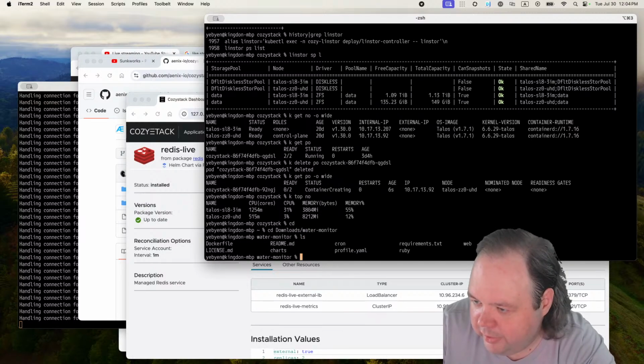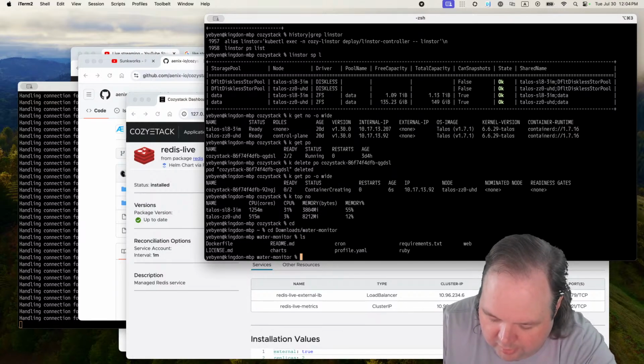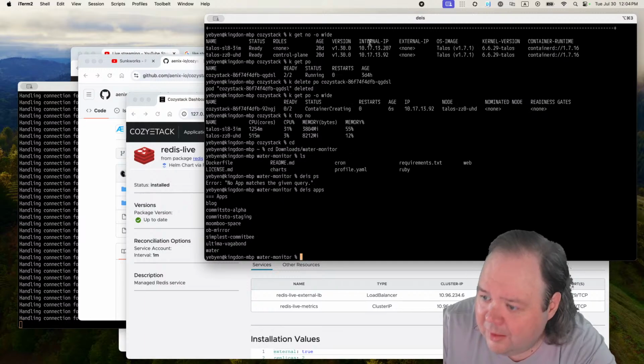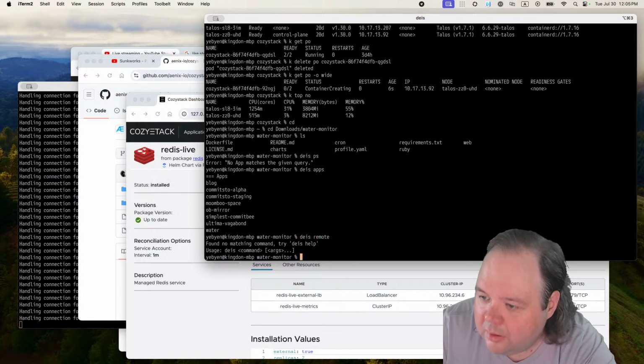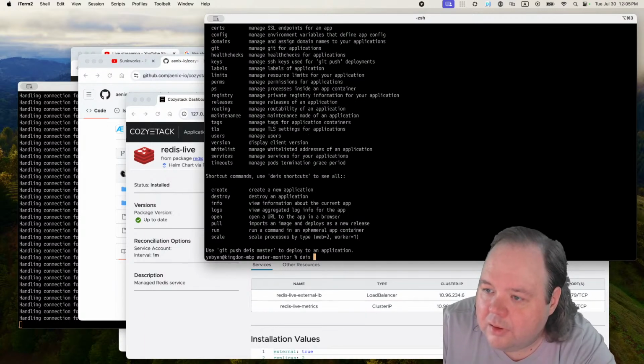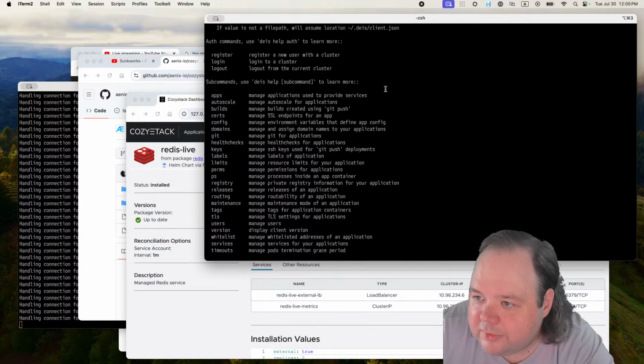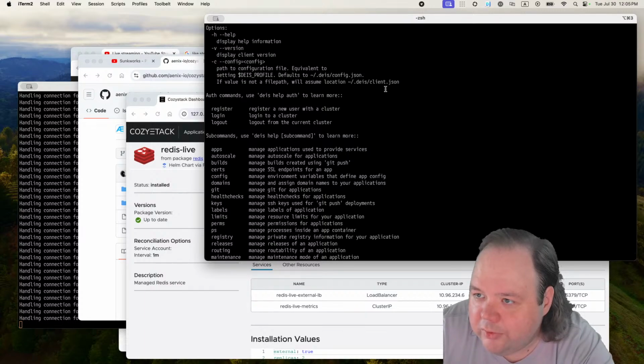Here's our water monitor app. It's called water. How do I do this here? I don't think we are using a git remote for this because we're using Deis pull mode.